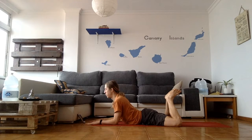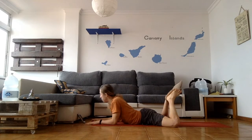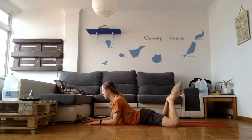Let's stay here for 4. Smile, relax, just try to find a nice position for your legs. Open chest, shoulders back and down. 2 and 1. And let's go for a twist towards the left.